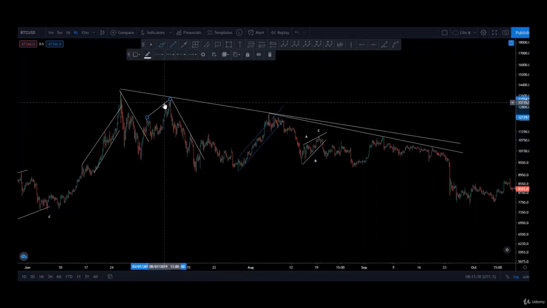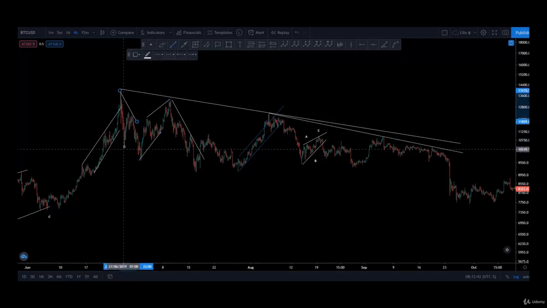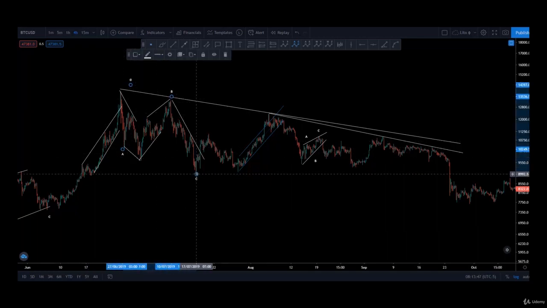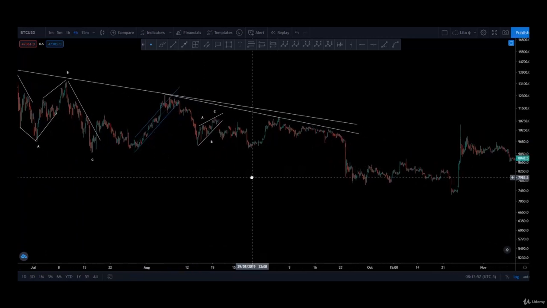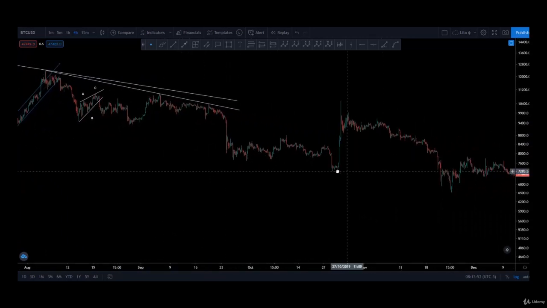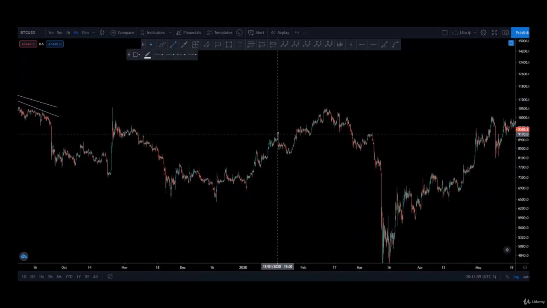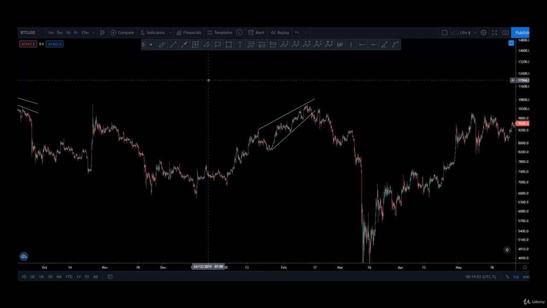You can also trace your trend lines from tops to bottoms to start spotting your ABCs along the way. And as you can see, this is an A, B, and C. But this is a more complex corrective wave, but I'm not going to talk about that right now. I'm just trying to make you see the patterns that normally people don't see. You trace your trend lines from tops and bottoms, and you mark the pictures.